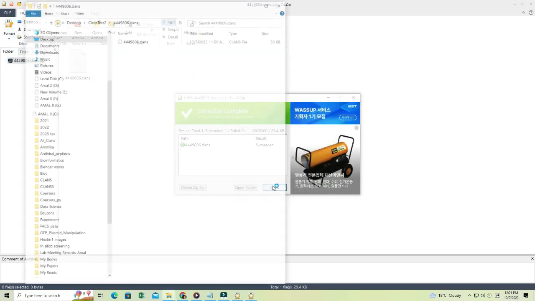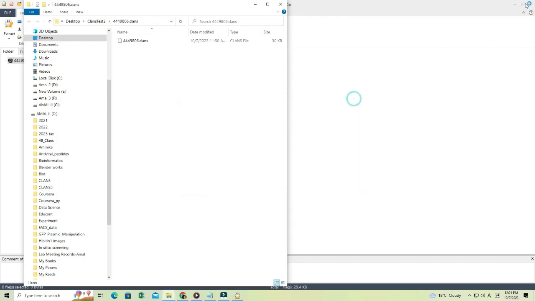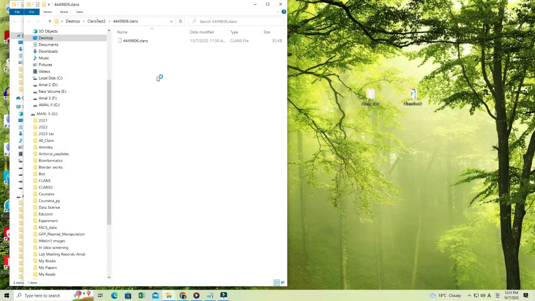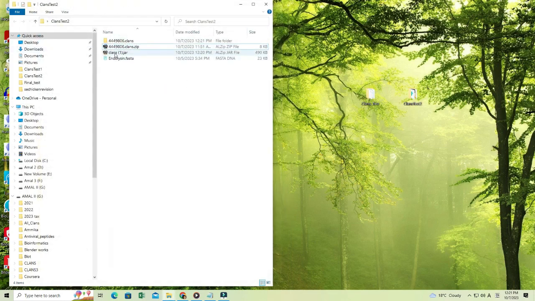We will extract in the same location. Right, we'll close the extractor. Now I do not need the zip file, so I'll just delete it.